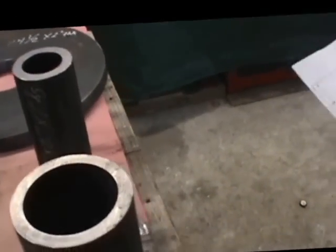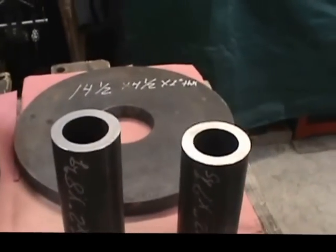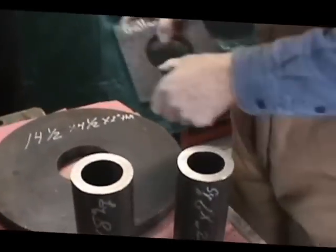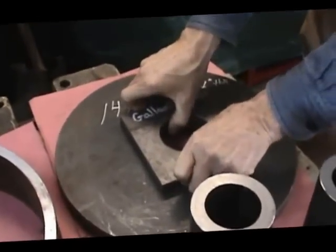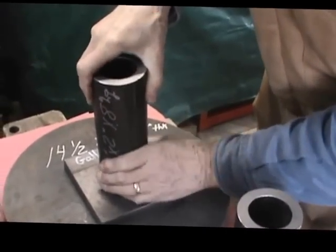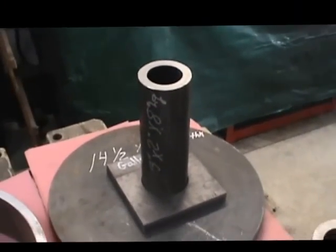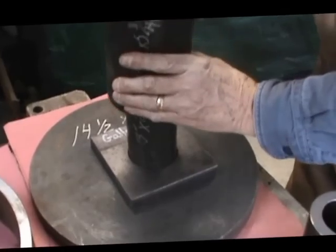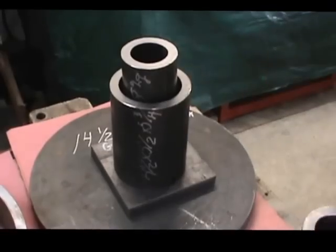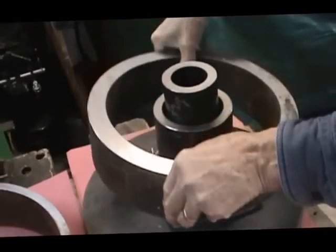Anything else, Byron? You want to do a quick assembly? Yep. He's going to do a quick assembly just so you see where all these parts go relative to each other. That is the beginnings of the spider. That will go in there. Of course, we have some little cleaning up to do so everything fits just right. These were all bought at Lane Supply as a rough material, and they'll get machined. Byron has a machine shop here. He will machine all this stuff. This is the friction plate he's adding in there right now.